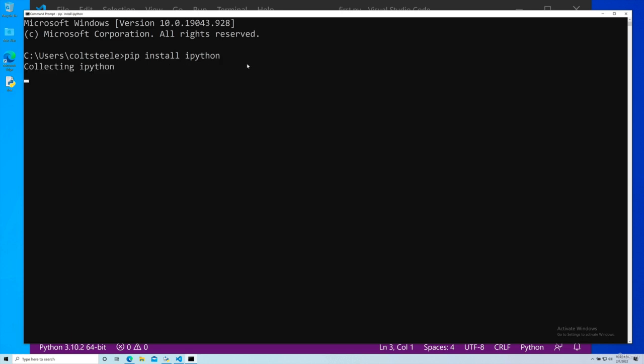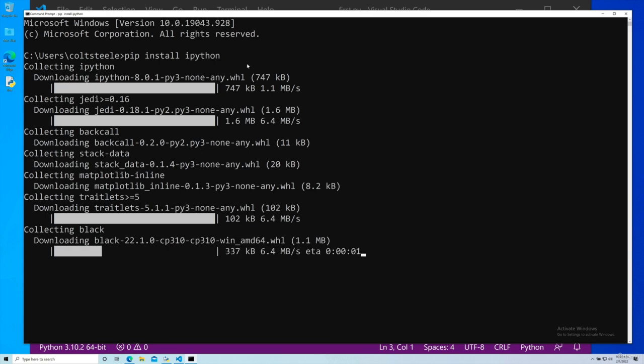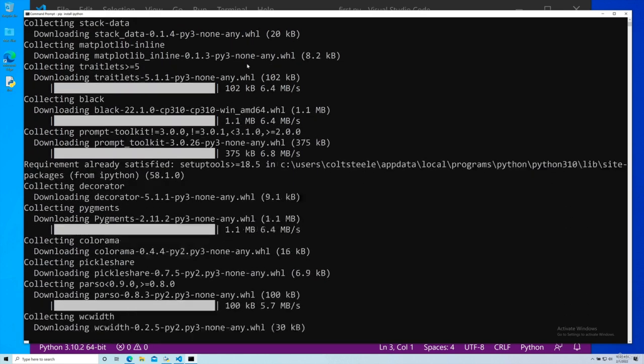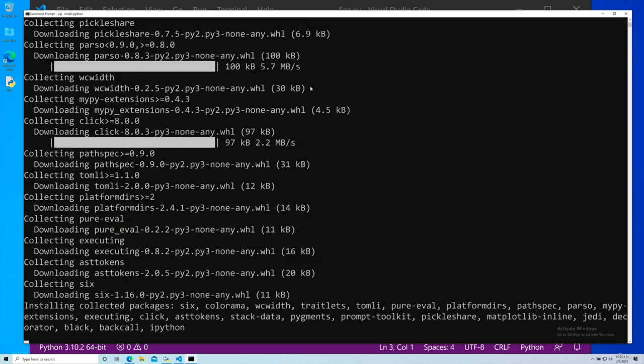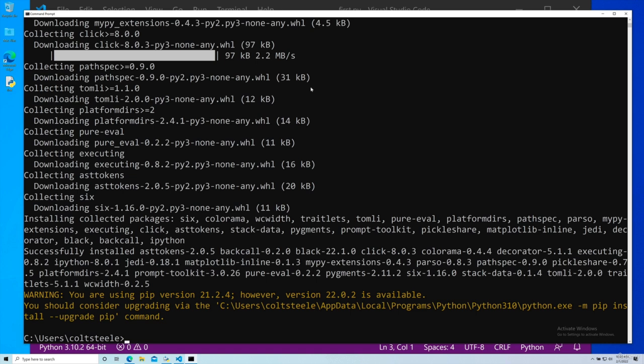And it will take a little moment. It's going to go download whatever it needs and hopefully install it without any issue. If you do run into issues, it's not a big deal. You already have Python on your machine. You can use that instead of IPython. It's exactly the same in terms of the Python that it's running. It's just going to look a little tiny bit different, but it looks like it worked for me.